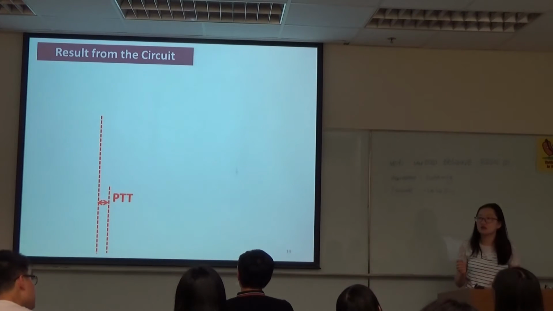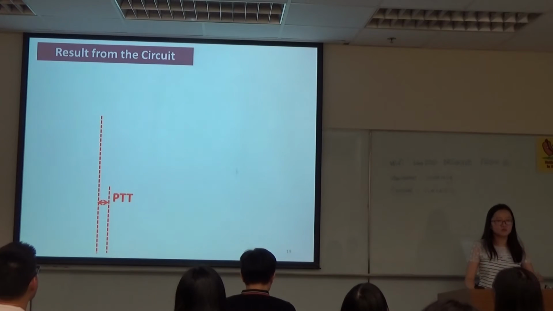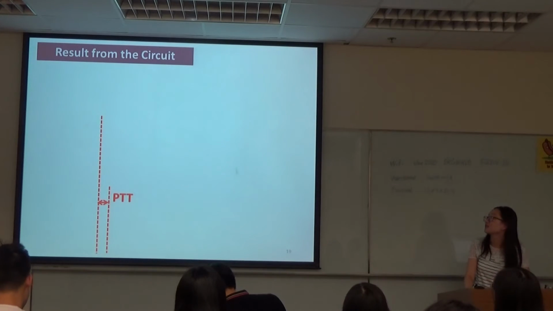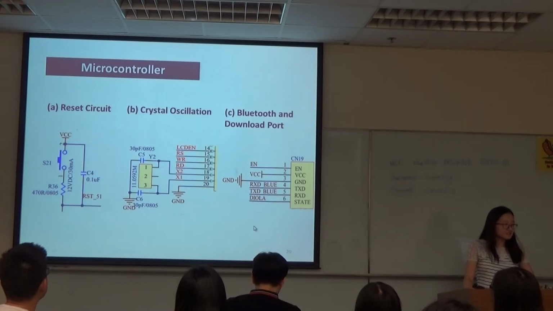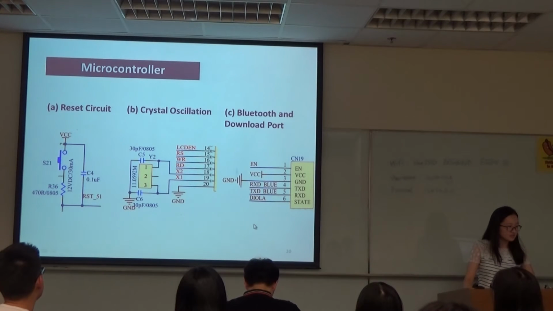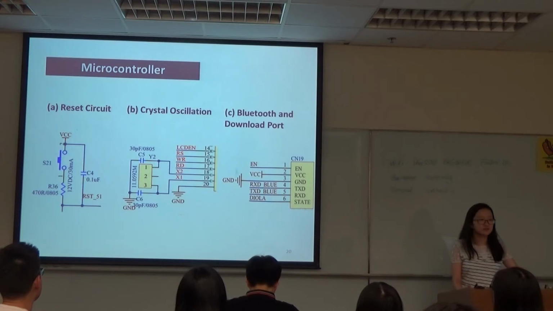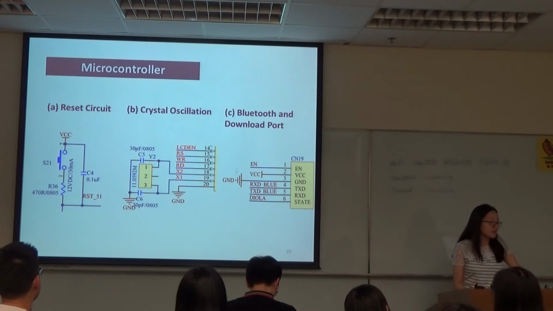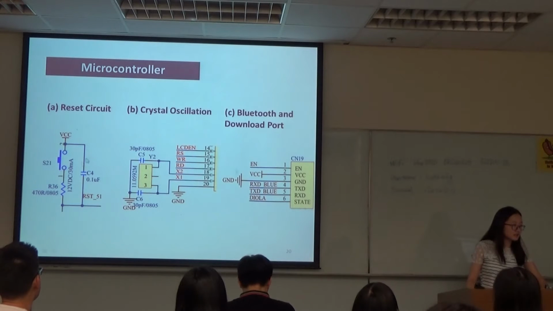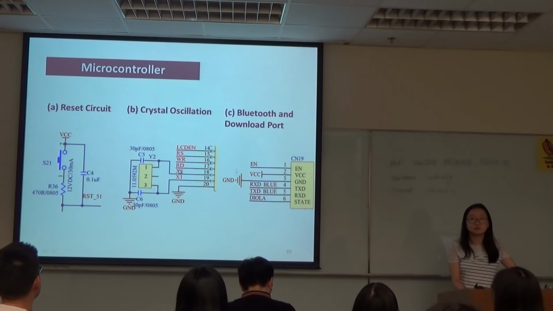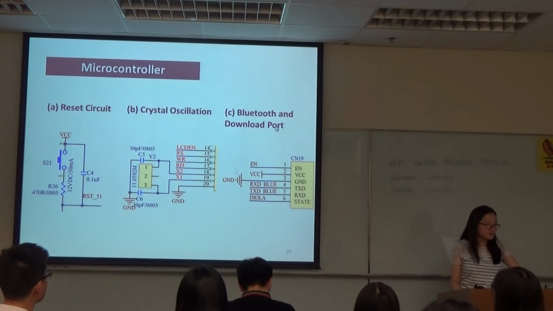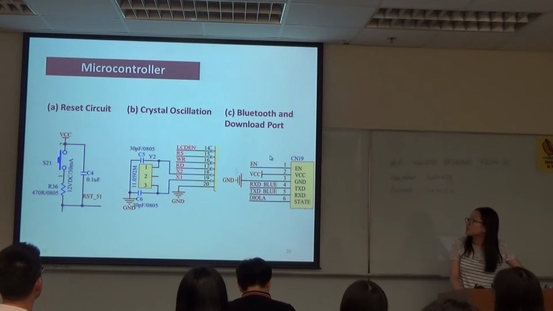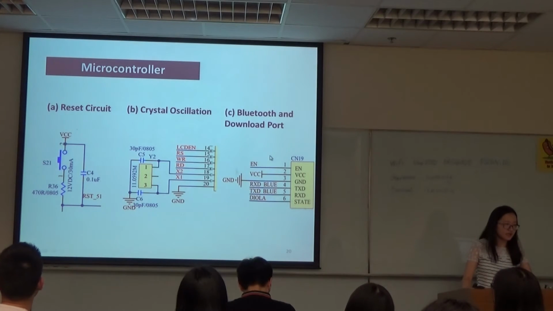Here the picture shows the analog signal wave of the ECG and TAG wave we get, and the digital wave after our signal converter. And after getting the PTT of the circuit, we will come to the MCU part. The reset circuit and the crystal oscillation circuit are two basic parts to make the MCU work. And then our Bluetooth will help the circuit to send the PTT data to our APP on the mobile phone.